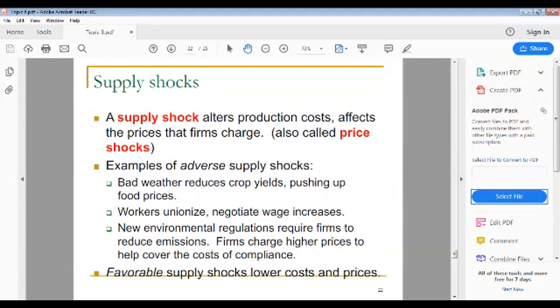If we get rid of the Affordable Care Act and say everyone cannot collectively bargain, that would be a positive supply shock. So the reason why we're seeing the economy we're seeing today, because of Trump, would be because he's engaged in encouraging favorable supply shocks. Quite simply.